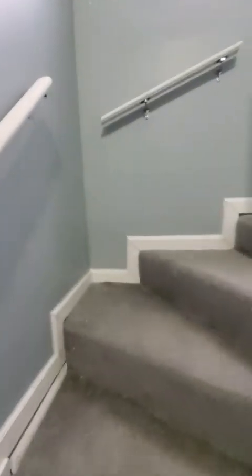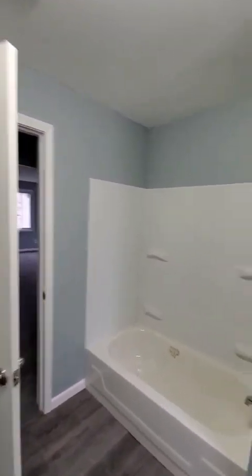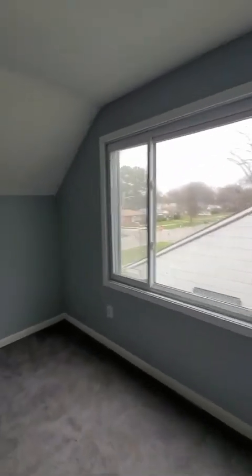Brand new handrail. We built this wall right here. So we have a bedroom here, bedroom there, master suite, and then another bathroom here — this is the second community bathroom. It's a nice, good-sized bathroom. First bedroom upstairs is a good-sized bedroom with a giant picture window, so you have plenty of sunlight coming in.